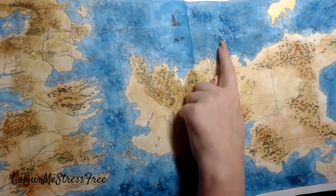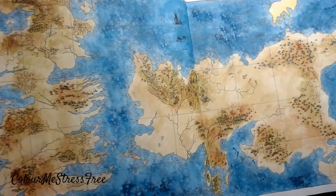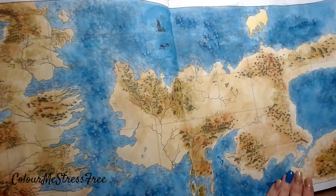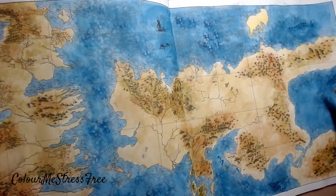So I've tried to make some sort of texture here, you know, to make it look a little bit different. You're not going in with one block colour. Have I pulled it off? Probably not, but it was fun to do. And the paper's handled it really well.